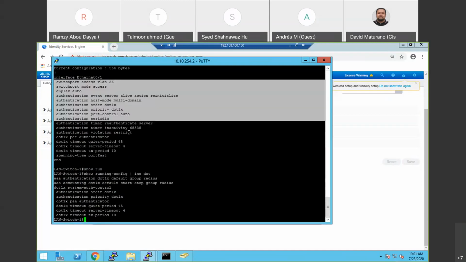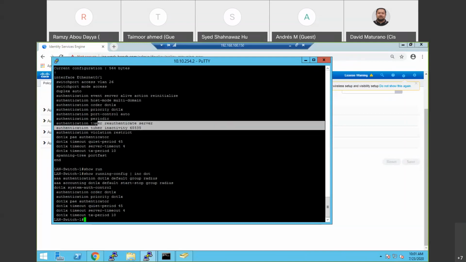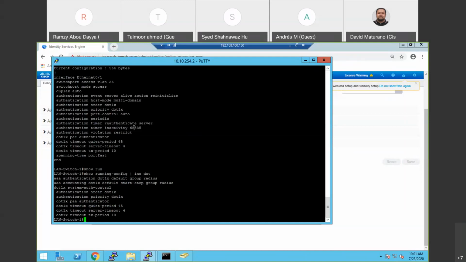This is your simple configuration on the switch port. The main thing that you need to do is this command right here. This enables .1x on the port. After that, you can go ahead and play with whatever you want. You can set the timers. I've set the timers as well. I've set really huge timers on it because the system was going to sleep and I had to enable it again. So I've put really big timers right here, and this priority.